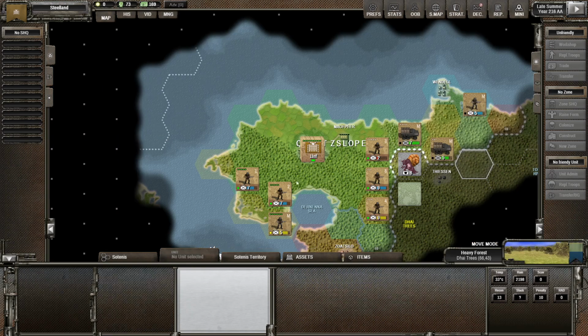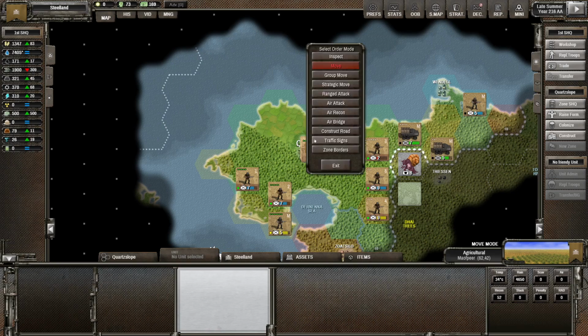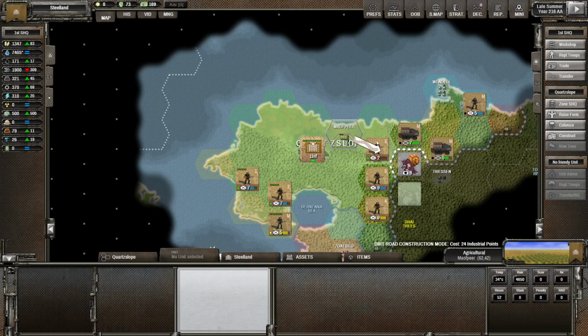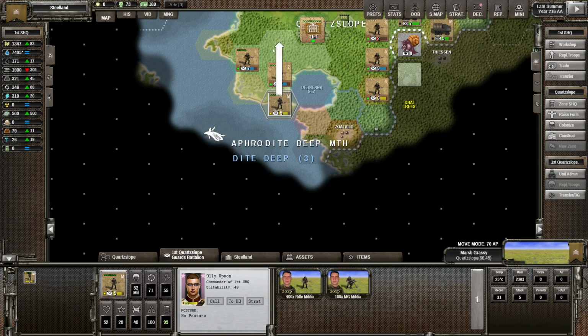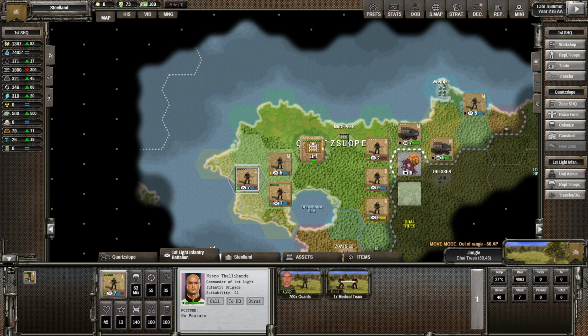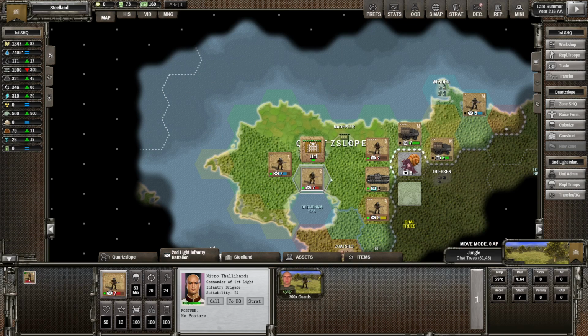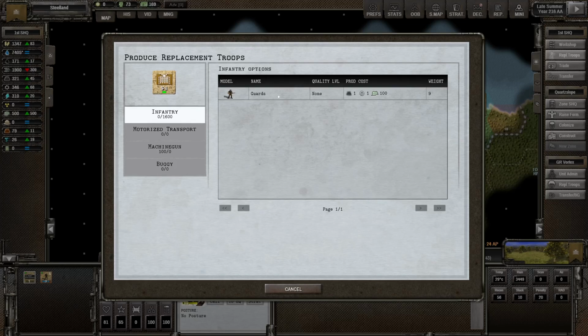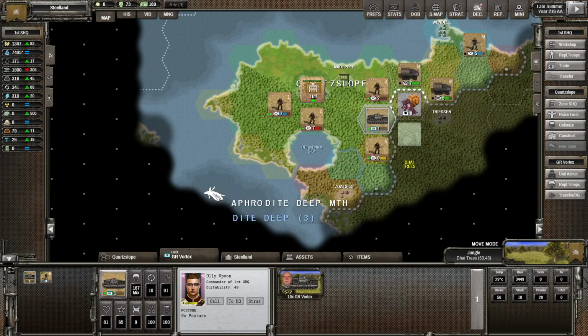Go and secure the hex. Again, let's... Well, I suppose I can build the road one tile. Let's build the road one tile. Improve the likelihood we get a little bit of supply there. And keep trying to deploy guardsmen to replace the guards that we're losing.